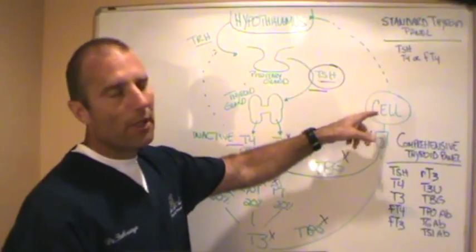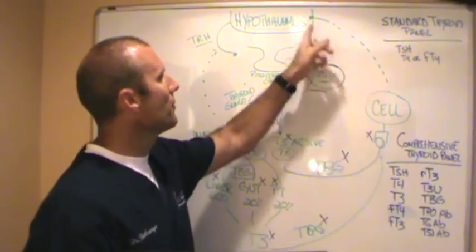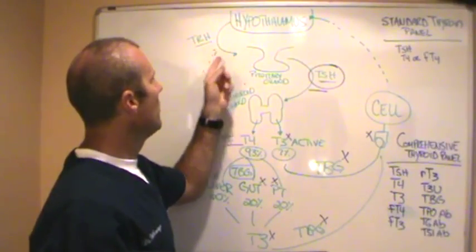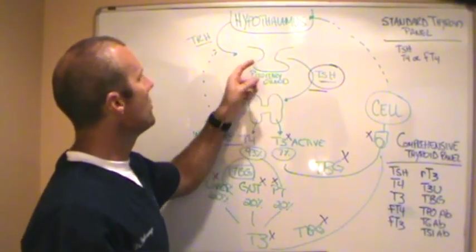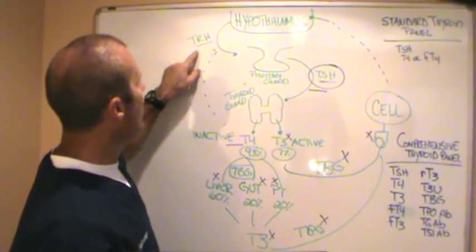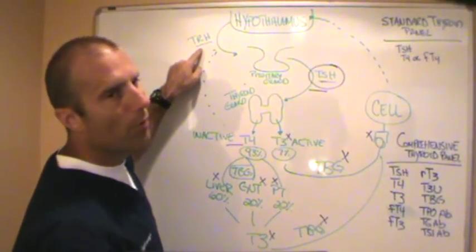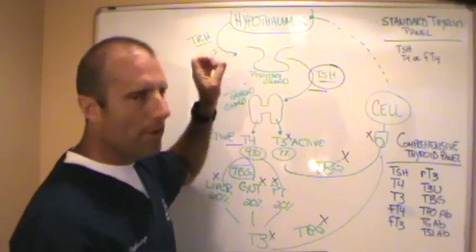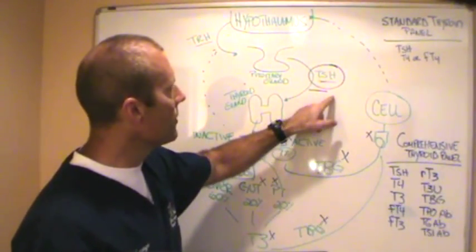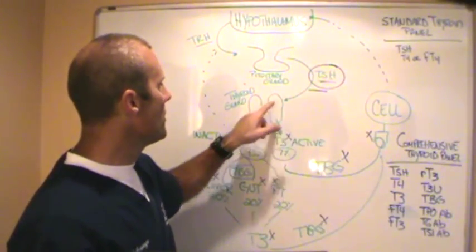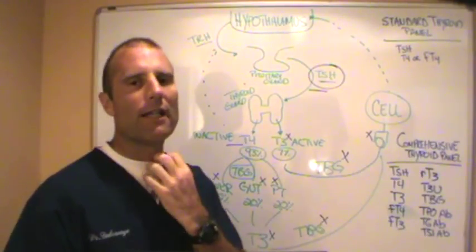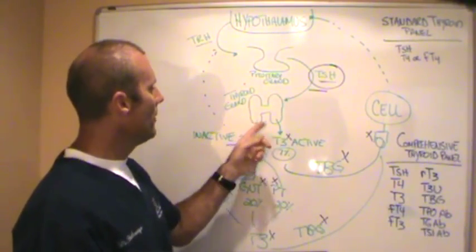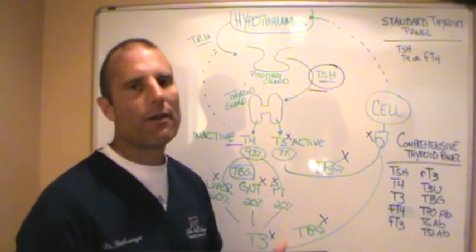And so when the cell becomes low on thyroid hormone, signals go to the hypothalamus. The hypothalamus then sends signals to the pituitary gland, which is another gland in the brain, via the hormone thyroid releasing hormone. The pituitary gland gets the signal, hey, we need more thyroid hormone. It produces thyroid stimulating hormone, which then goes off to the thyroid gland, that gland right in the throat, in the neck area, to produce and release thyroid hormone.